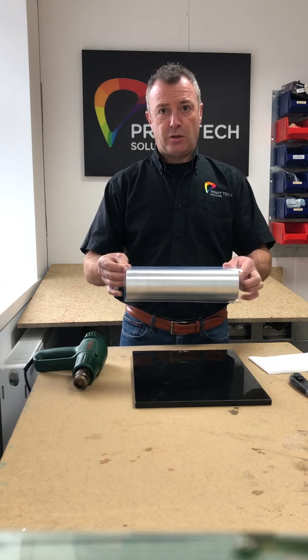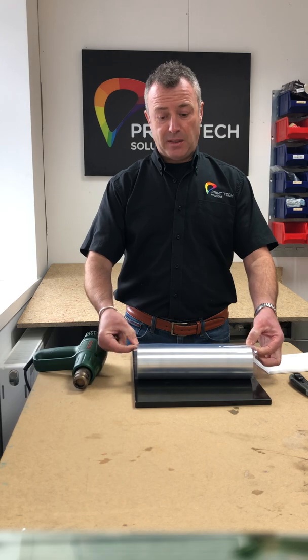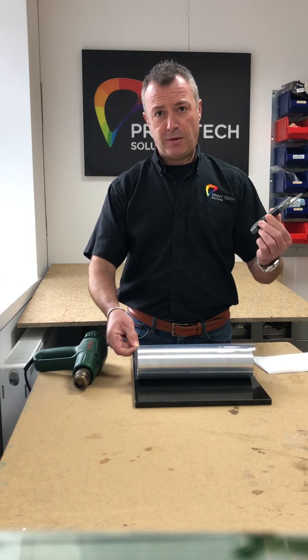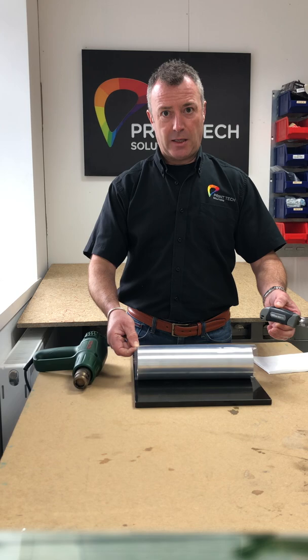We've pre-cut the non-stick sleeve, allowing a minimum of 10mm either side to allow for the shrinkage, and then when we finish the process we'll use a sharp craft knife just to trim off the edges to make sure there's nothing sticking out at the ends.